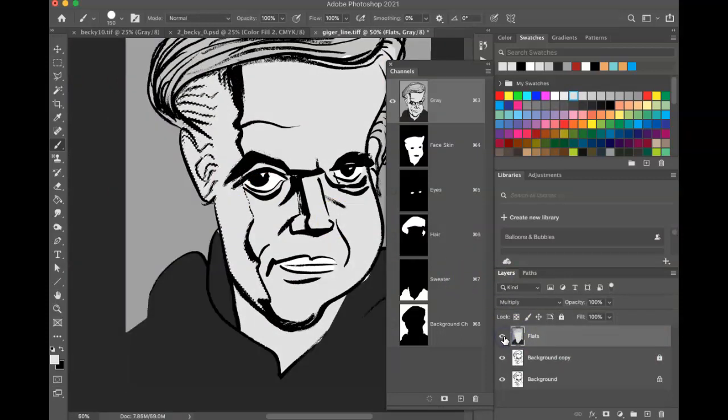I just want to give the side of his face a slightly lighter value, maybe something close to white, or it could be darker. I'll make it a lighter area. I might change my mind later. Okay.